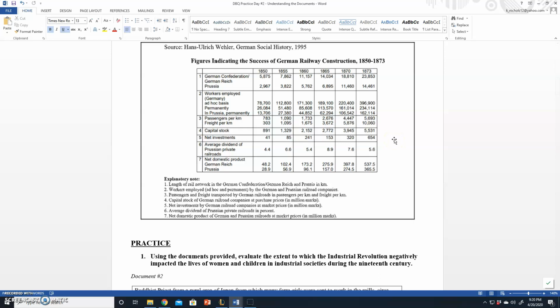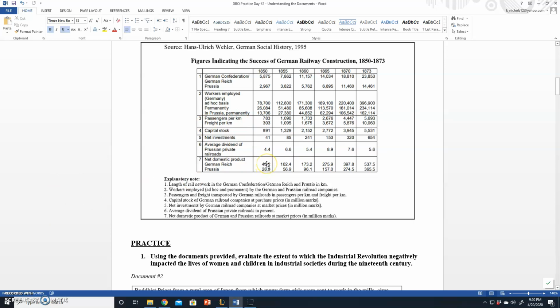I'm just going to stop right here. We could keep going down. What do you see railway construction doing? Railway construction is helping their economy. It's putting people to work. It's helping them transport goods quickly across the countryside. All you have to do is tell me what the document is saying. And so you can pause the video and write up your own.